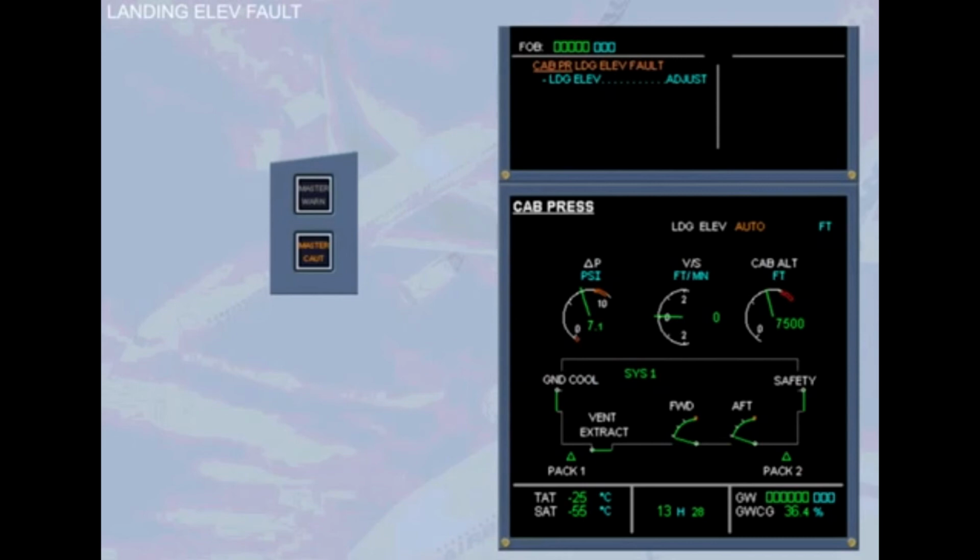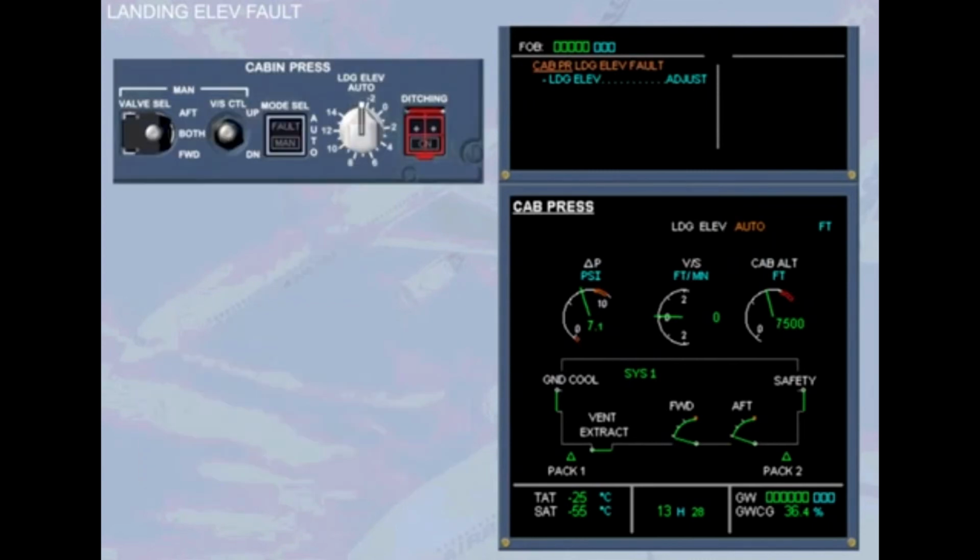Let us now review some failure cases. The caution CAB PRESS LDG ELEV FAULT is telling that the pressurization system has, for some reason, lost the landing elevation data normally supplied by the FMGS. Notice that the landing elevation details on the system page are blank. Read the actions on the engine warning display.